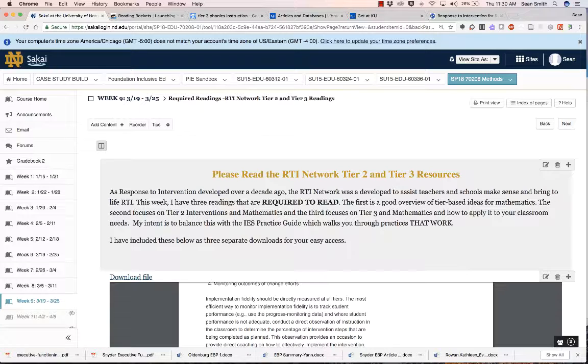Those are very good readings, I would suggest, to better understand Tier 2 and Tier 3 evidence-based elements. So again, I can't reinforce this enough. They are not required. Yes, they are, but they're not required to complete your assignment. So if I've got family, work, hobbies, church, this list of life going on, and I can't give any of it up, then in terms of flexibility with us, please understand the assignment here is not directly related to the readings or the presentation.